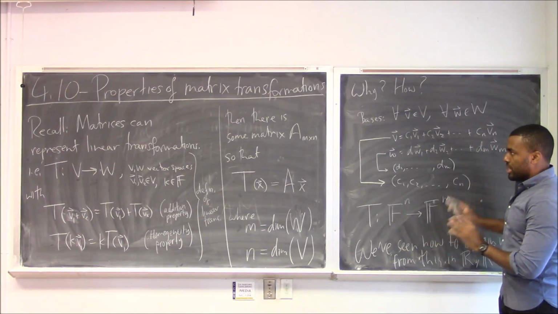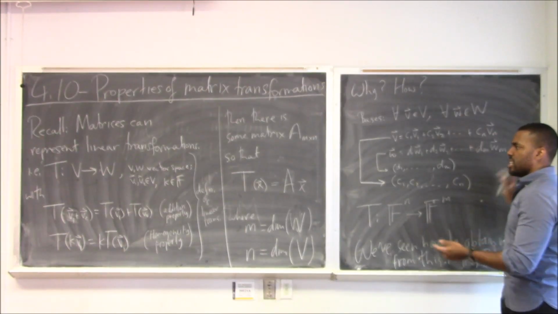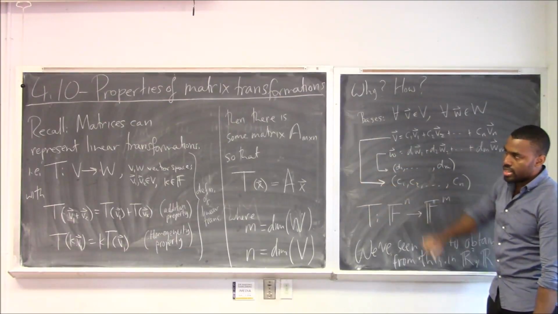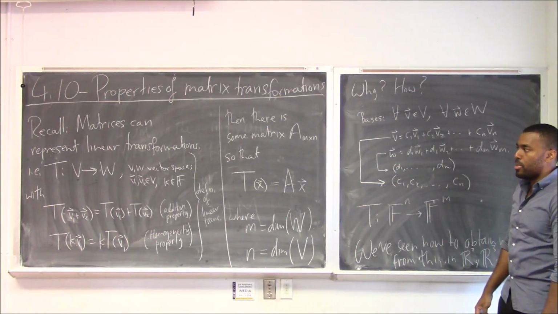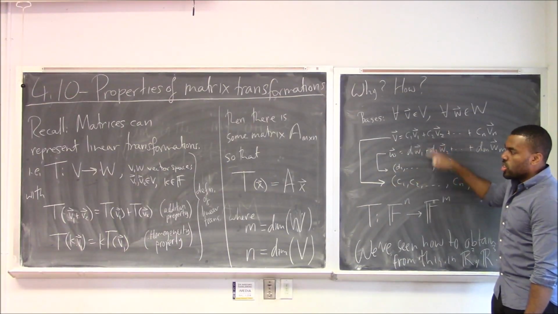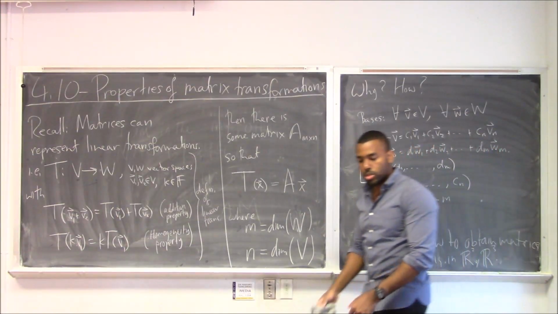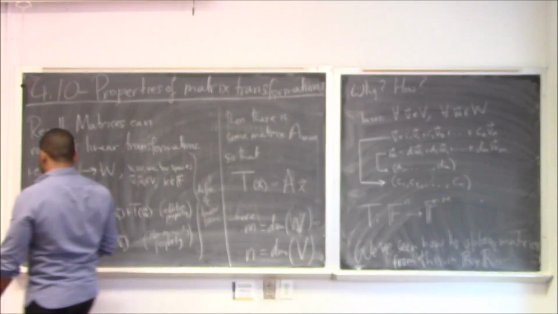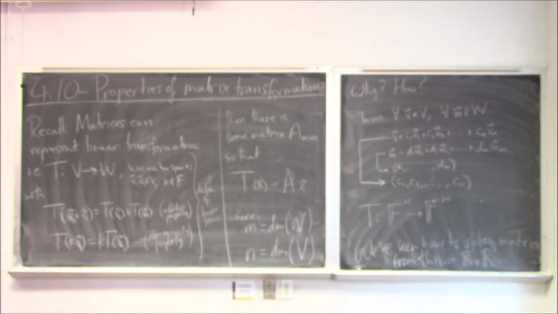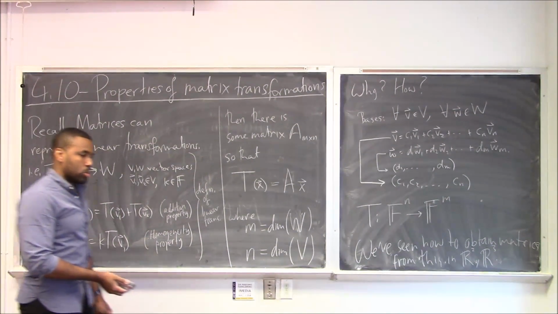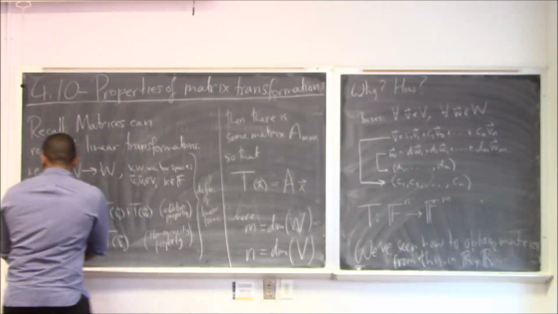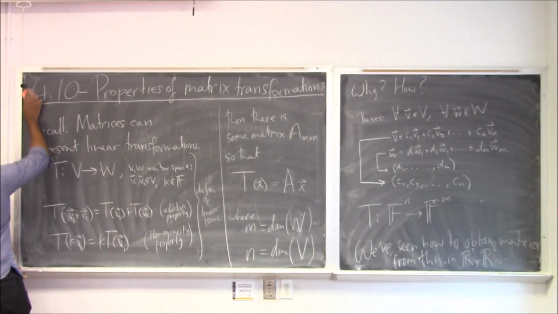So 4.10 and chapter 8 are sort of based on this idea, the fact that in general, if we can create functions of this type, by looking at coordinates, we can talk about them in terms of matrices and matrix multiplication. And so now we're going to start to look at some consequences of this conceptual jump and how we can describe the functions and the sets they work on.